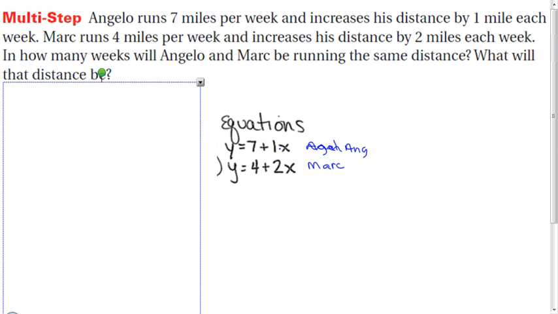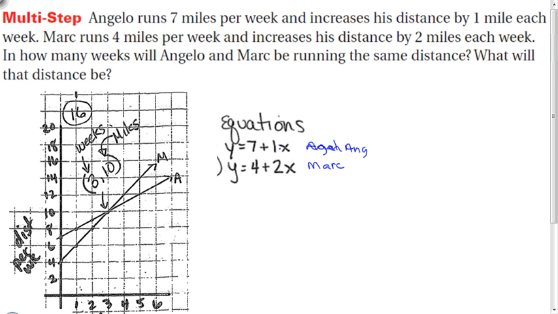And so because both of these are in slope-intercept form, it's going to be real easy for us to graph these two equations just by starting with the y-intercept and using the slope to increase. And so you can see that I have the one equation here representing Mark's distance at any given week. Notice right here, this would be Mark at 5 weeks is running 14 miles. And here we've got Angelo at 5 weeks is running 12 miles. So what we're looking for here is what number of weeks it takes for them to run the same distance. And on the graph that's shown with our intersection point. And we can see here that that's 3 weeks. They would both be running 10 miles.